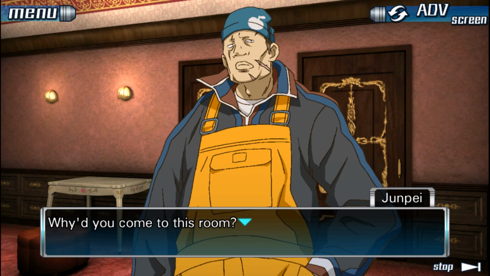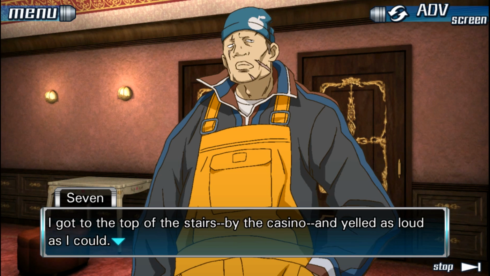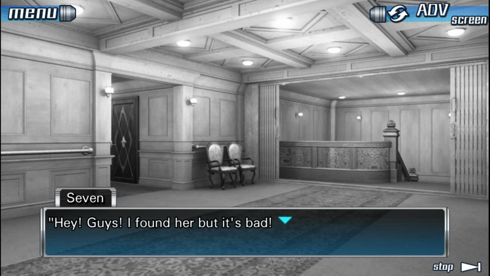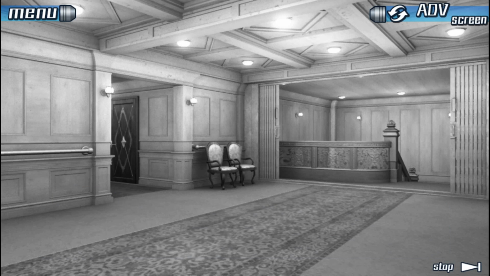Who was the first to find the body? Me. Why'd you come to this room? To look for Clover. Why else? Found her body in the bathroom. As soon as I did, I ran outside, saying, "Damn it, this is Junpei's fault." I got to the top of the stairs, by the casino, and yelled as loud as I could. "Hey guys, I found her, but it's bad. She's in the bathroom in the first class cabin. Come quick," or something like that.